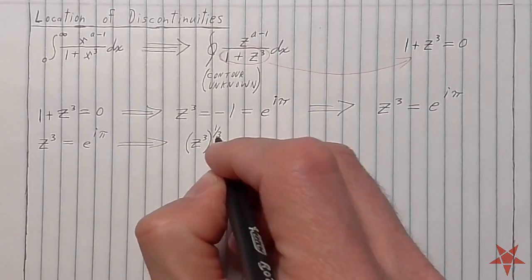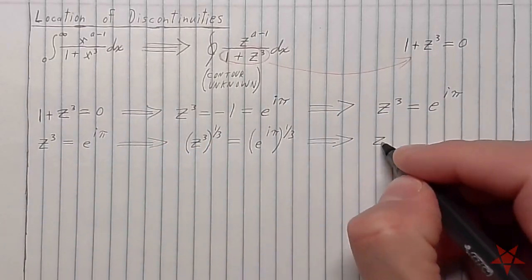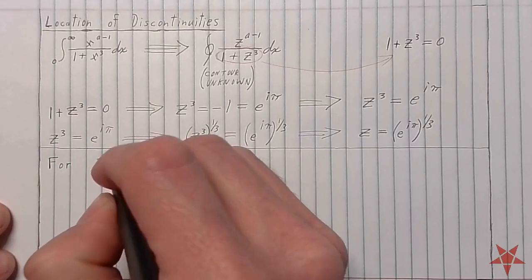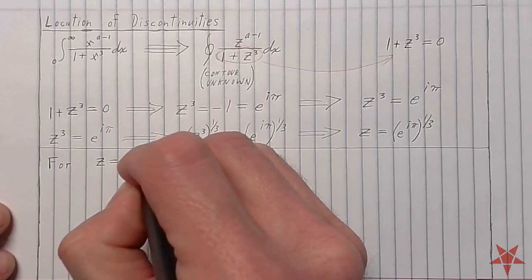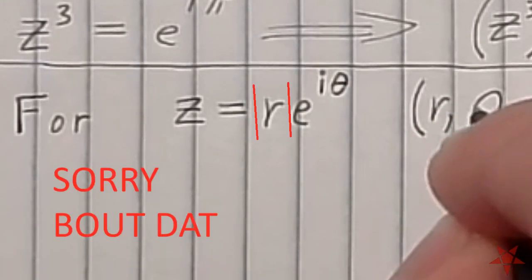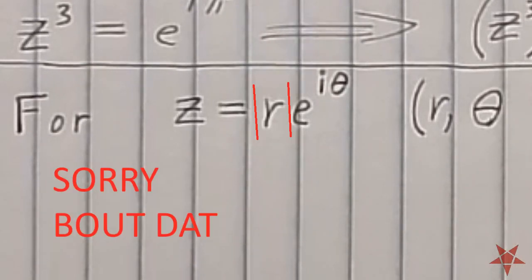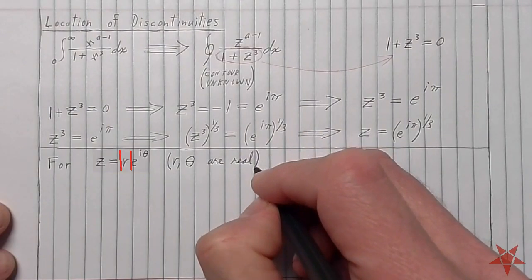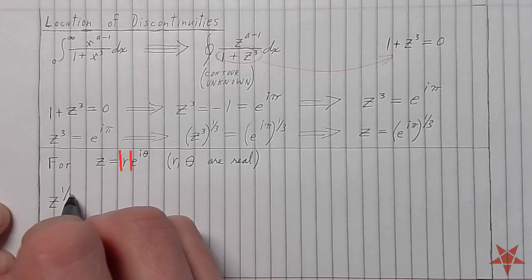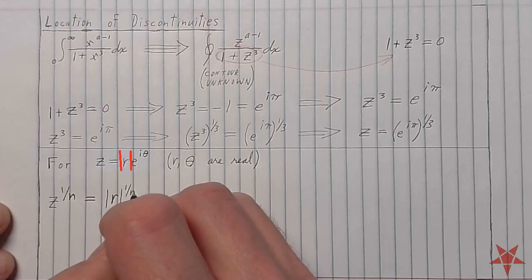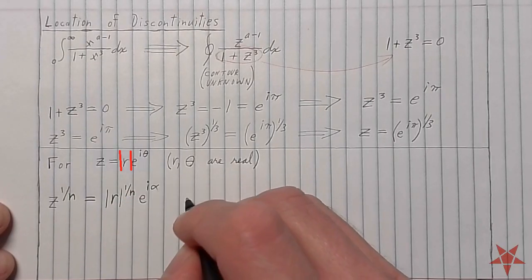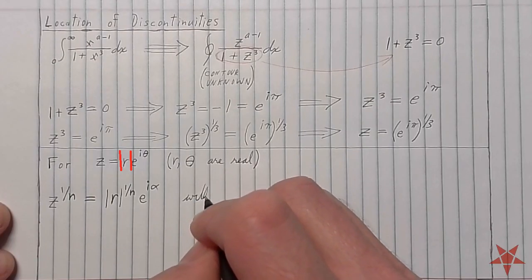But what do we do with the right-hand side? Fans of the channel probably know where I'm going with this. I've explained this before, but it never gets old because who wants to scroll through my videos looking for my methodology? If we let z equal the absolute value of r times e to the i theta, keeping in mind that both r and theta are real, then we can express the quantity of z to the power of 1 divided by n as the absolute value of r to the quantity 1 divided by n times e exponent i alpha. What is alpha, you ask?